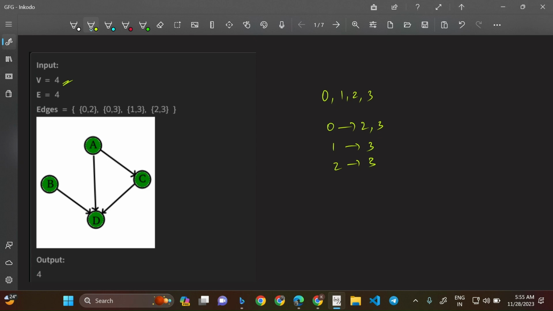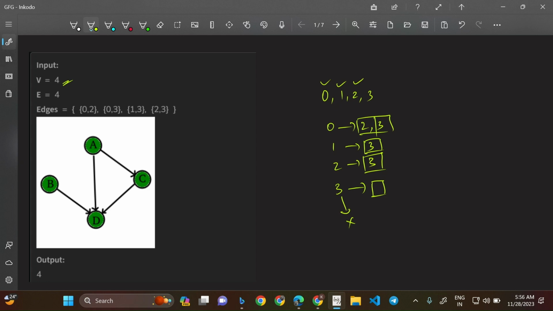At the 0th index there is a vector of size 2, at the first index a vector of size 1, at the second index a vector of size 1 again, and at index 3 there is nothing, a null vector of size 0, because 3 is not depending on any of the other vertices. There is no available vertex after 3. Everything has been used. From 3 there is no other edge. This is a directed graph, please remember that. So the vector at index 3 is a null vector of size 0.